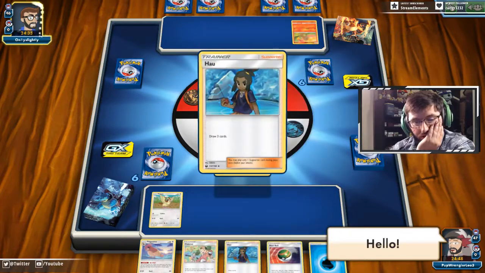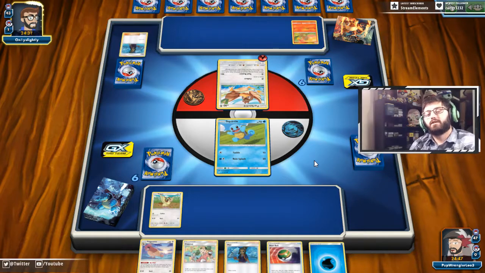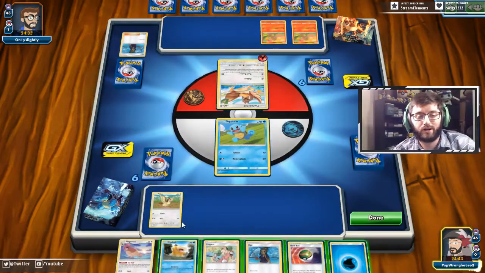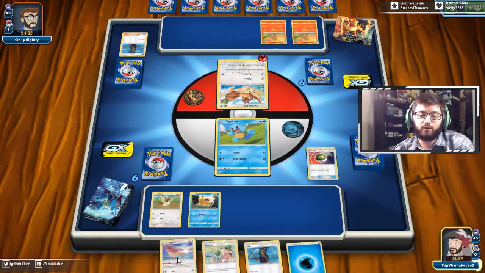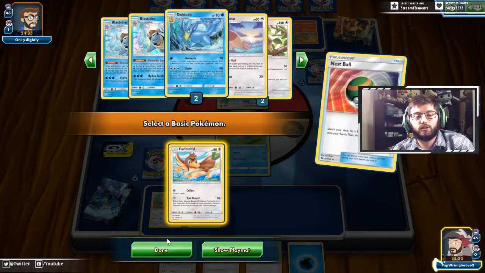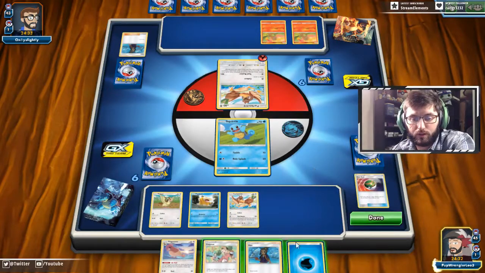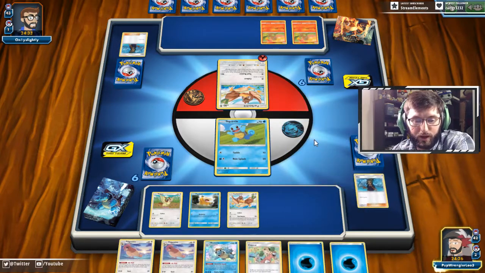I think we're going to Nest Ball for... I don't want a Copycat here. This is actually where I want to use Hau over Copycat, because Copycat would give me a bigger hand size, but Hau doesn't mess with the cards in my hand, and I want to evolve that next turn. I think we grab a Farfetch'd, because we probably want to throw it in front. Now we're only going to probably use one. Let's grab a Hau.